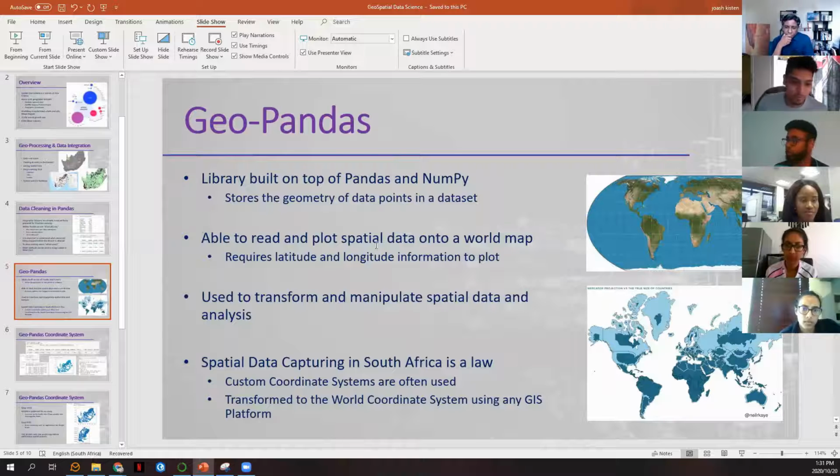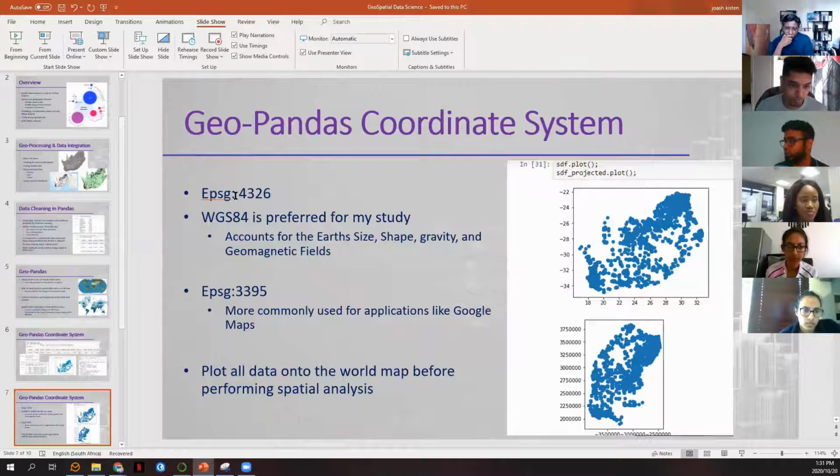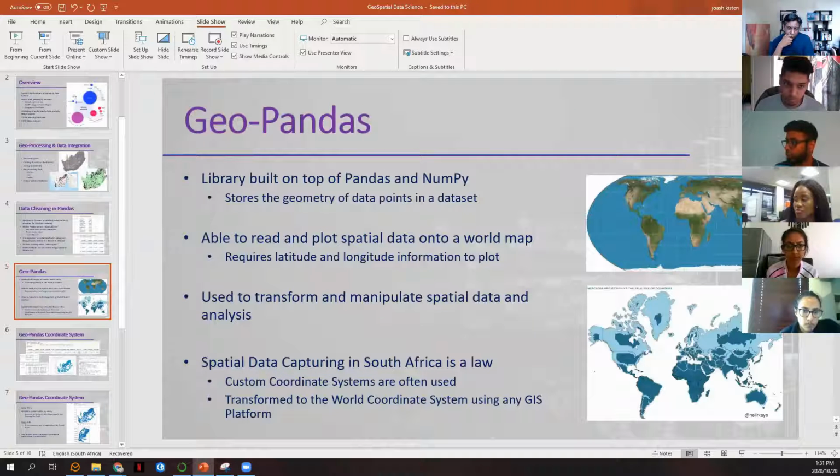This coordinate system here, WGS84, looks at the Earth as a sphere kind of shape, as opposed to a 2D map that is printed, which is the bottom image. The second one is what is on a flat map, while this one understands that it's more of a globe. So I hope that answers the question.